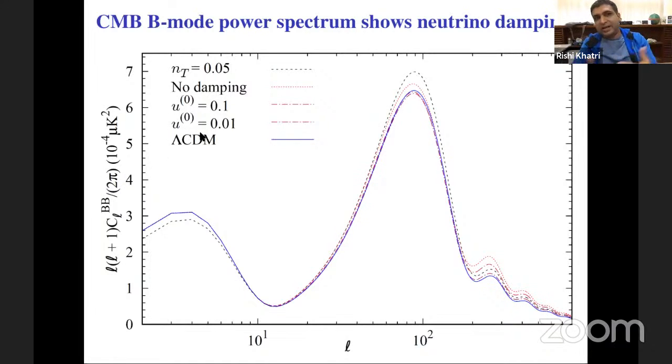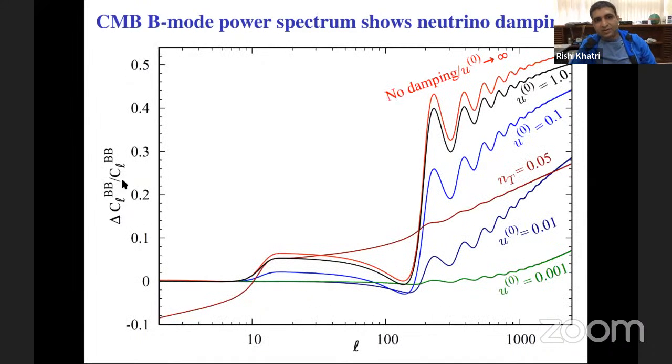Because we are introducing this interaction, the stopping of neutrinos is not perfect. So this effect is a little bit less than what we would get if there were absolutely no damping. I will come to this a little bit later. For comparison, I have also shown a blue spectrum. If you stop the neutrinos from free streaming, it will mimic a spectrum similar to an initial blue gravitational wave spectrum plus free streaming neutrinos.